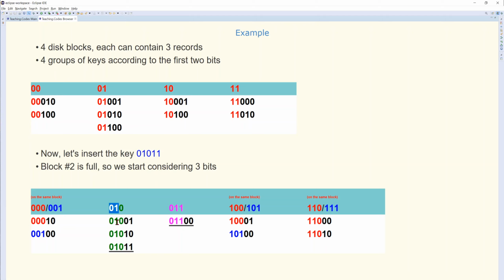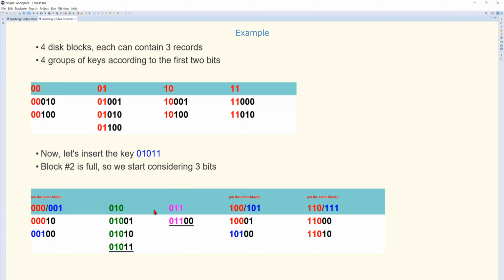Note that the first 2 elements here are the ones that were previously here. Earlier we highlighted only the leftmost 2 bits. Now we are highlighting the leftmost 3 bits because we are now using 3 bits rather than 2 bits. Also realize that the new item to be inserted really gets placed here, in the last row. However, the element 01100, which was earlier here, gets moved to this new block that we have created.